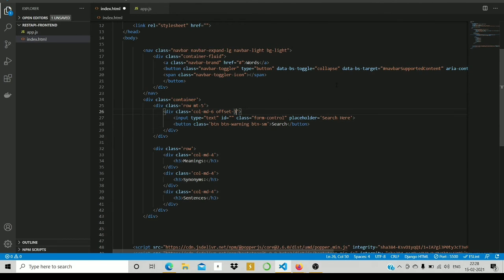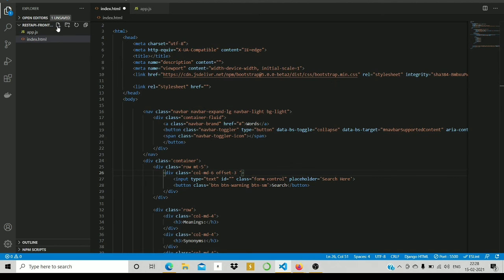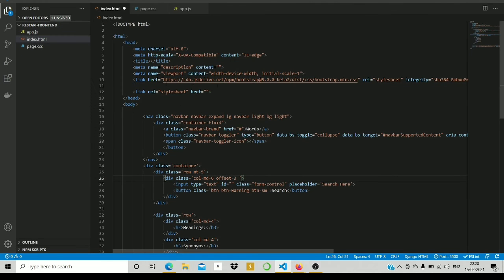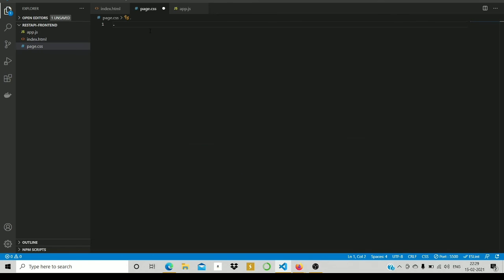And we can give one additional class over here. Let's say one more class, and we can add some padding that we can do. But first create one page.css. This is our css file, and we need to link this one with html. So we'll just go here, and here I will write page.css. Yeah, start page.css, and inside the css I will define one class.